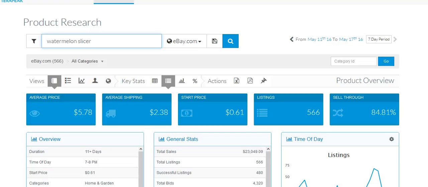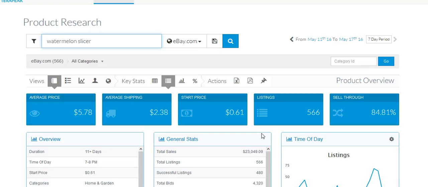Let's look at this. Down here by my mouse, we see the overall sales numbers are $23,049.09. So that's pretty good. Typically, I would say anything above $3,000 in sales, $3,000 is pretty low, but I would say anything above $3,000 is worth investigating. I will sell items that only do $3,000 a week in sales under one of two conditions.